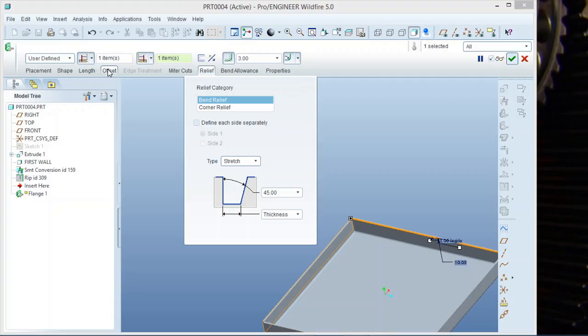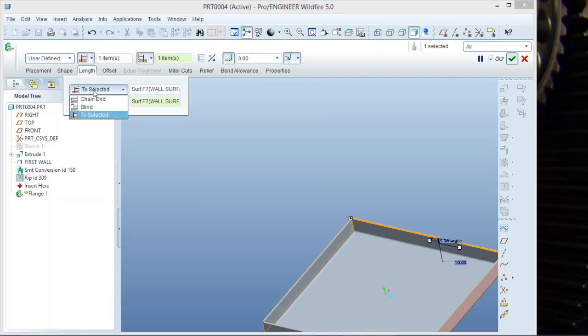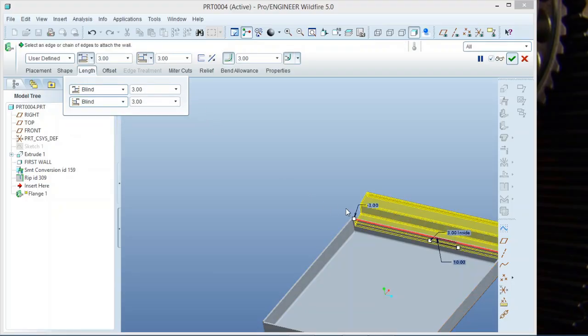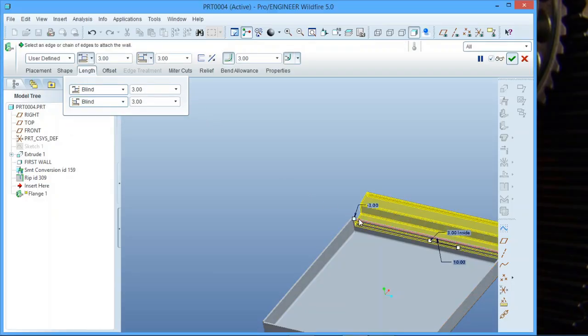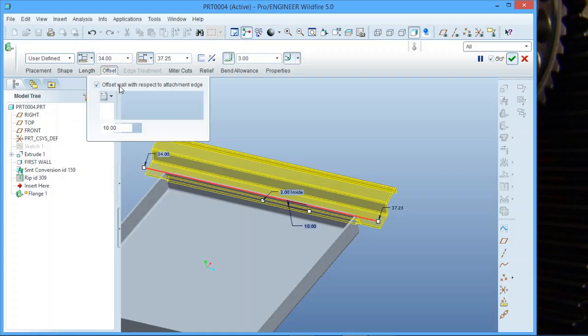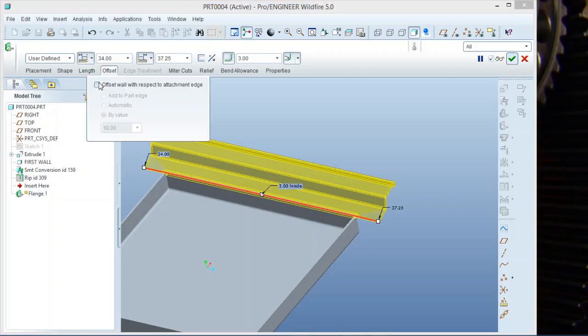So we're going to go length, we're going to go blind, and we're just going to drag these out a little bit, like that. Okay, now we're going to go offset, we're going to take that away.